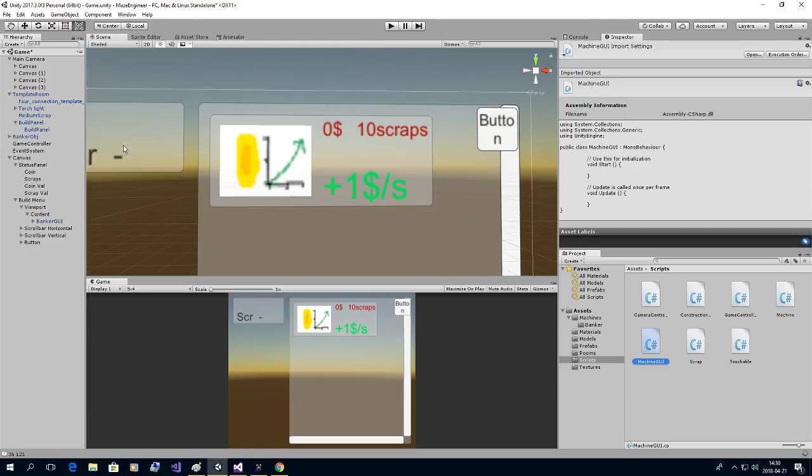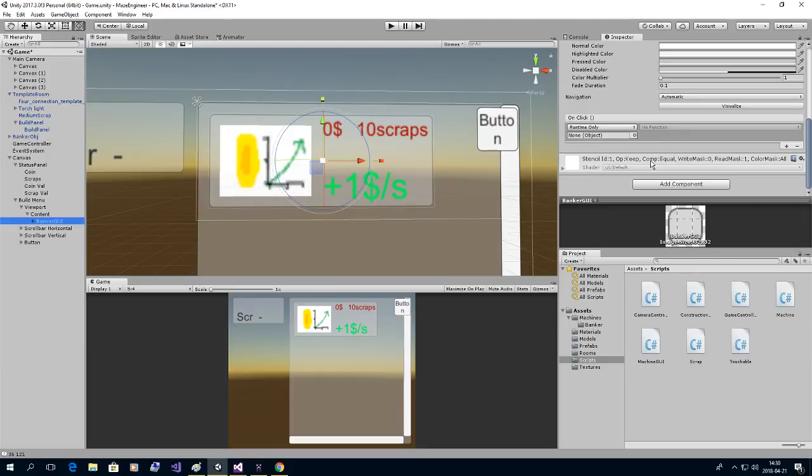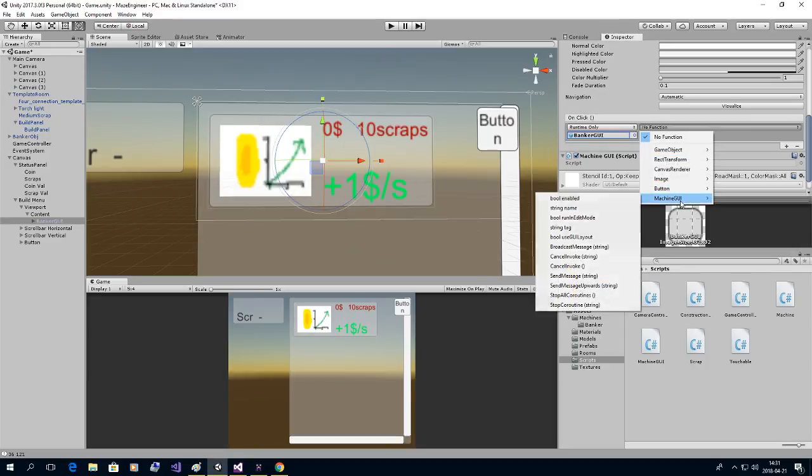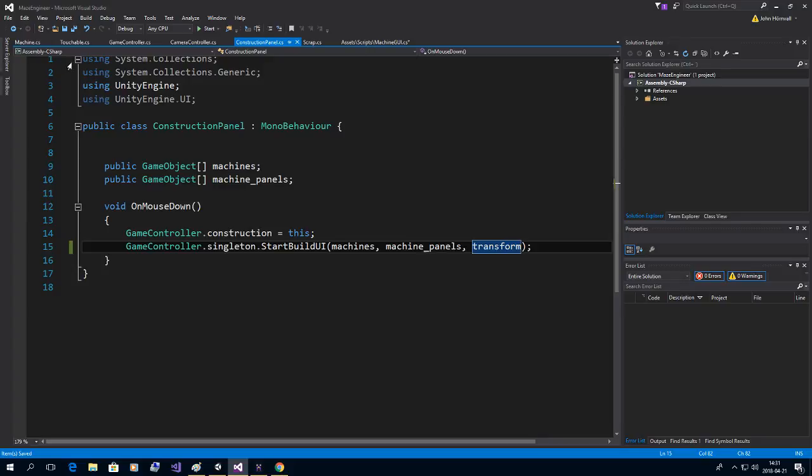Let's see what we can do now. So the banker GUI, on click, we say we're going to add it, it's called a machine GUI. So we're going to say just machine, we're going to pass ourselves and say the machine GUI, and then which one? The machine GUI, what does it have?